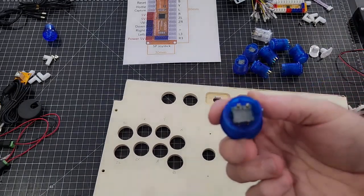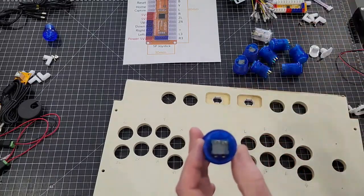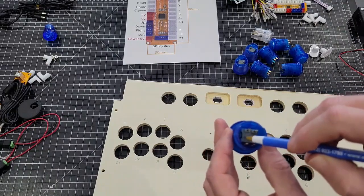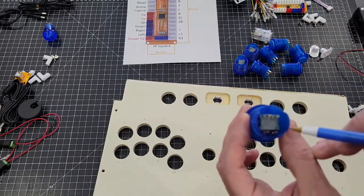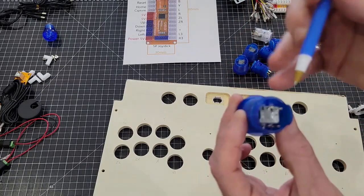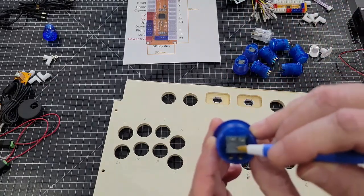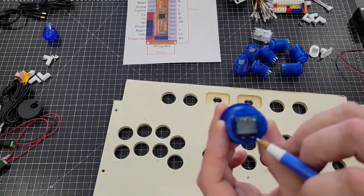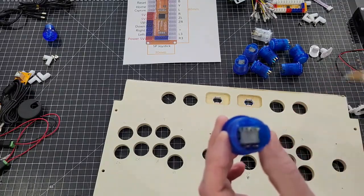On these LED buttons, you have 4 connections total. The spot that's hooked right here into the gray box, this right here is your function. And then if you look at this gray box, you'll see a plus and a minus on the button, and it points over here. Like this side right here shows a plus and it points to that. That shows a minus and it points to that. So this right here will be your negative, and that'll be your positive. And function is always in the gray box itself.